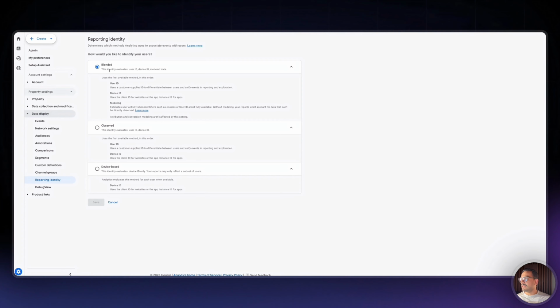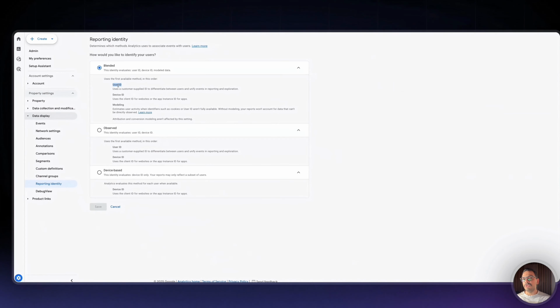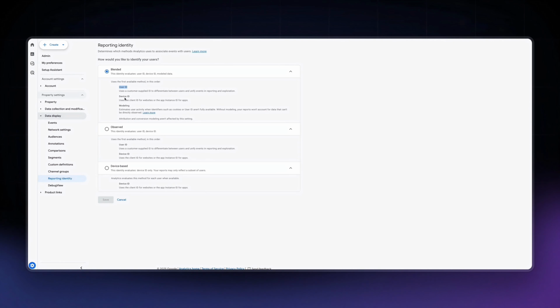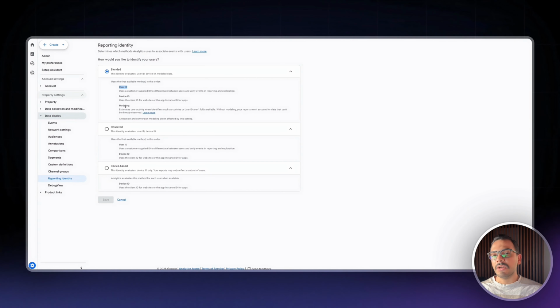We have first the blended reporting identity, where it uses the user ID, an ID that Google assigns to a user, and the device ID, which Google also captures from the device that users are signed in with. And then we have modeling. Modeling here is the key differentiator between this and the other reporting identities.